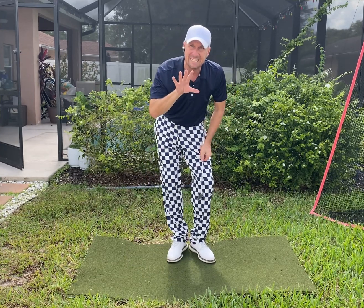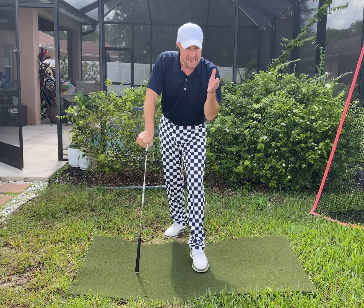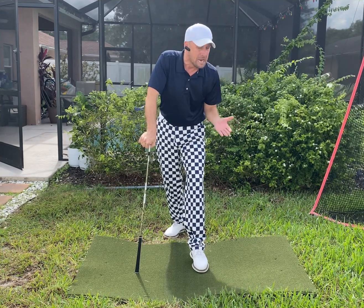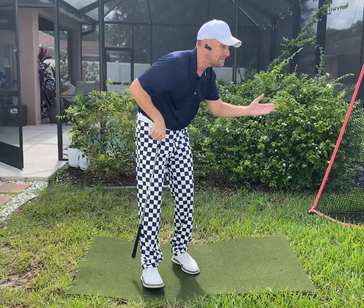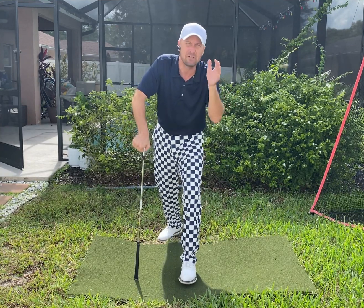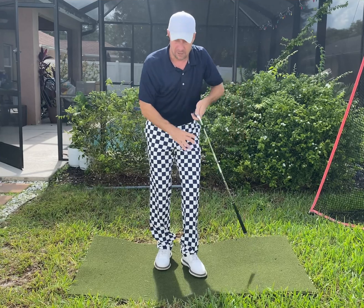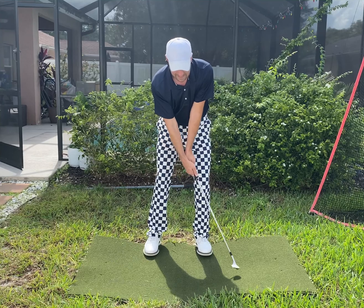Don't knock it until you try it. It's phenomenal because it gives you another option. For example, down here, it can be 75, 80 degrees in January. It pretty much is every day. But the grass goes dormant, the greens are rock hard, and you can't just throw bump and runs up there. And also in modern day courses, you know, they have lots of greenside bunkers, right, that you have to go over, or water you have to go over. So you have to have an option to stop the ball with loft and spin, and you can do that if you allow a little lead wrist extension like this.